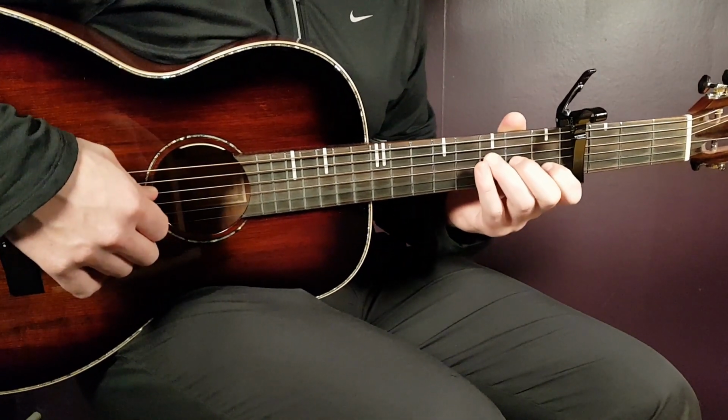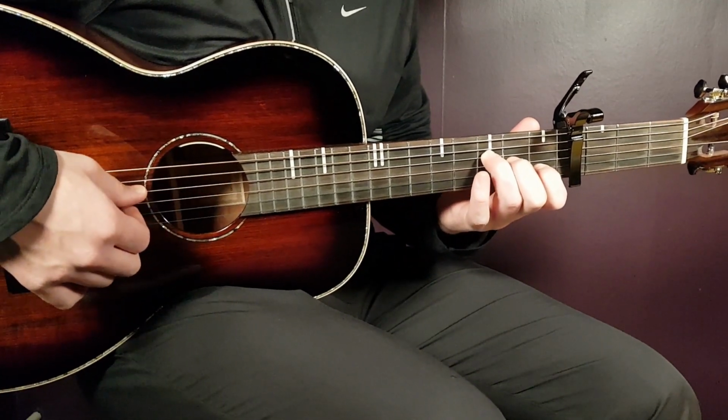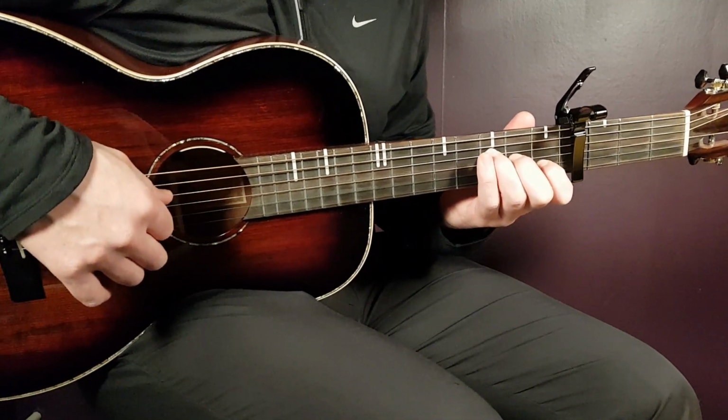So let's start now with the F major 7. The best scenario here is to actually hold the chord as it is. So grab that F major 7 chord. You're gonna play this part first.